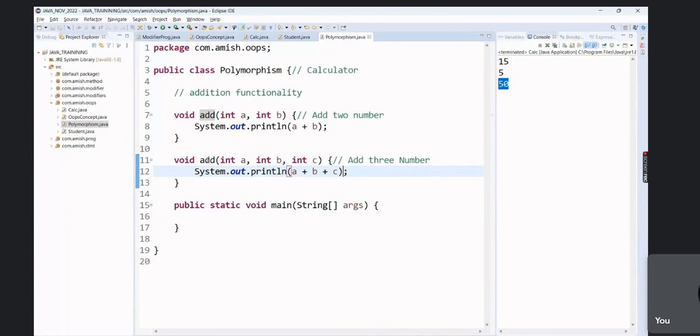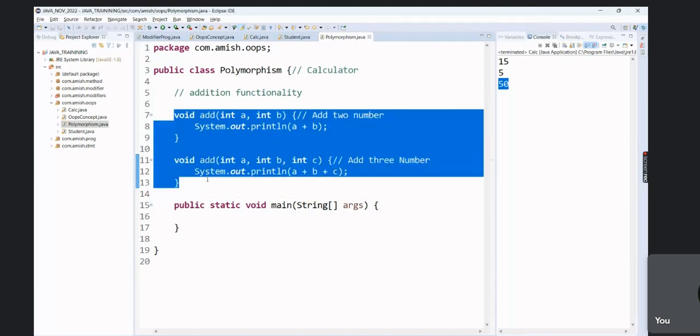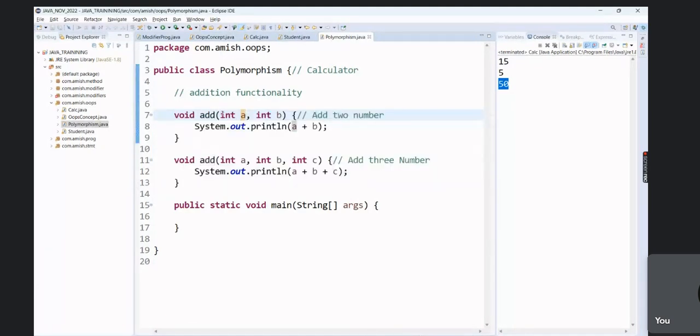See here, functionality is the same. These two methods both we can use for adding numbers. Functionality is what? Addition. This one is for adding 2 numbers, this one is for adding 3 numbers.